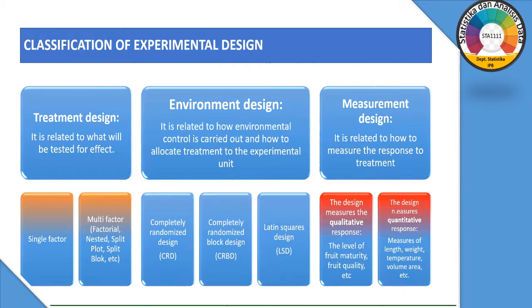Meanwhile, the most common measurement you obtain from an experiment is quantitative. Quantitative is a kind of measurement where you measure length, weight, blood pressure, temperature, volume, and so on. So it is related to the measurement design, whether the measurement is qualitative or quantitative. Okay. So until this slide, let me know if you have any questions.